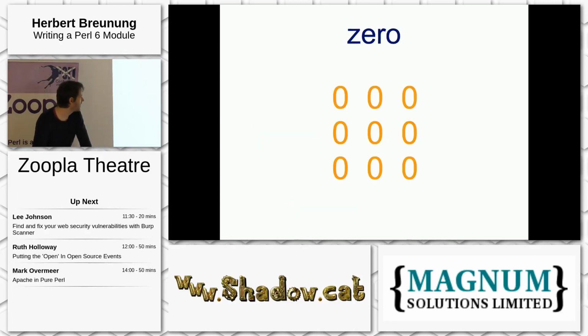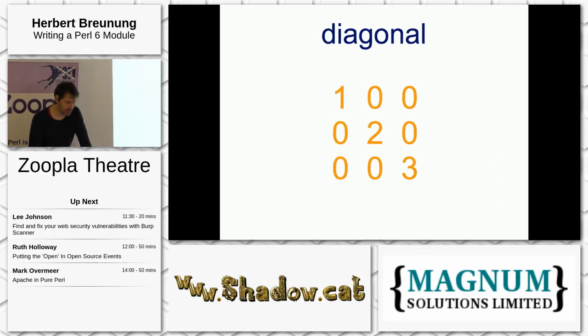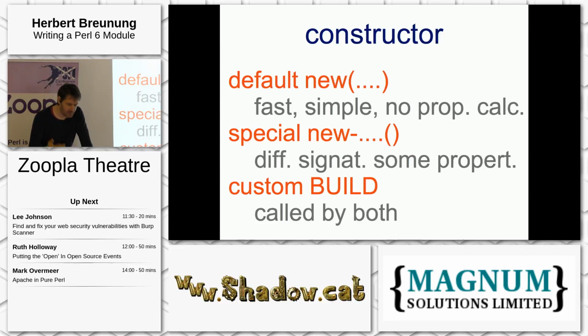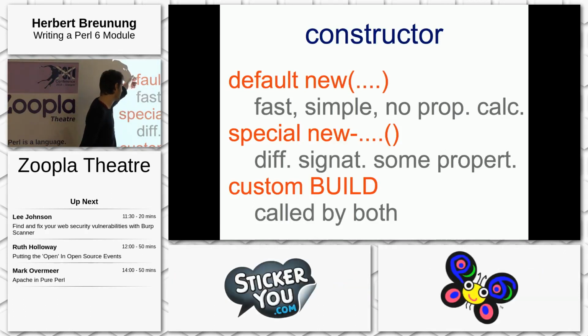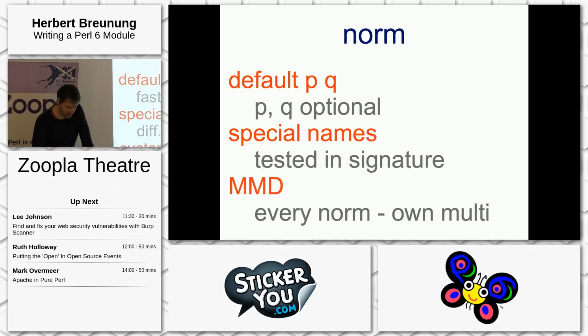Exactly. Of course, same goes for the 0 matrix. It has full kernel. It's the same concept, and we have some more. You want to have a diagonal matrix, but it's always the same. Yeah, and that's a principle I explained to you in the first part here. You have written out the normal constructors. You have the special constructors, and our custom build method, which cares about all the properties. Yeah. All right.